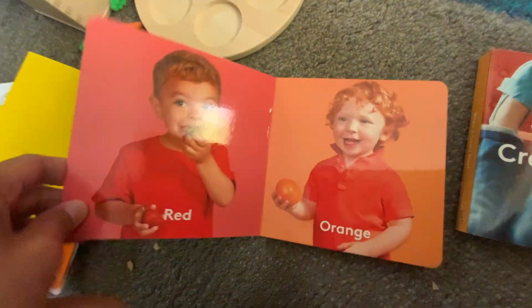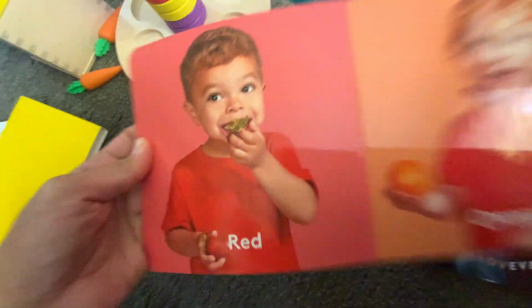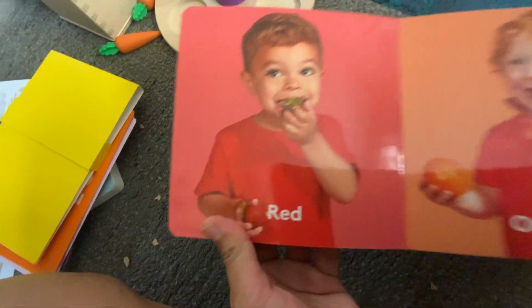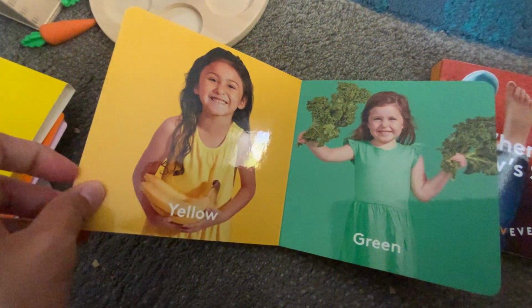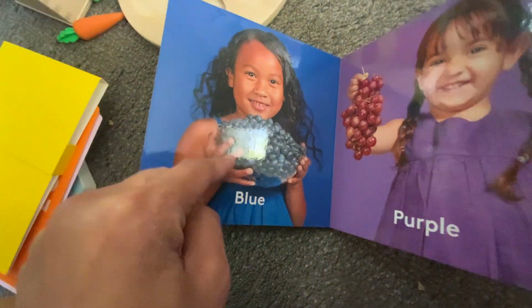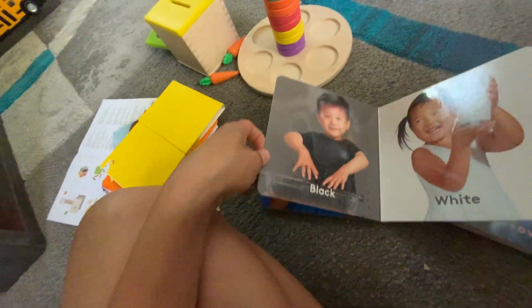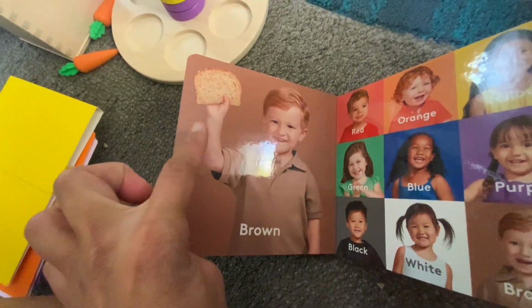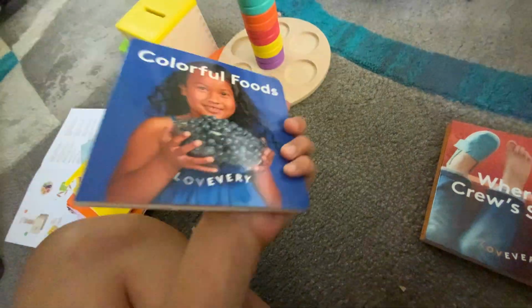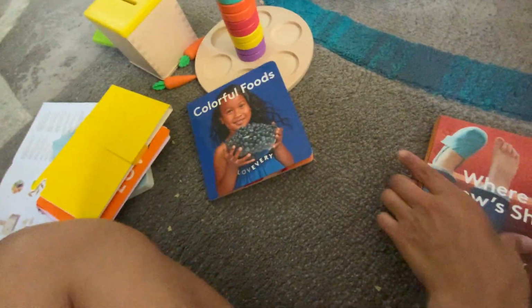Oh, I see blueberry. Actually, this I love. Fruits, we love fruits, and I see lots of colors. So this is blueberry. For blue, red, I guess this one is strawberry, orange, yellow is banana, green for kale, it could be broccoli too. There's blue for blueberries, purple for grapes. And there is black. What is black? Blackberries? Or the black beans? And this one is white. It's milk. And there's brown. It's the bread. So there. Ma-familiar sila sa colors. So nice. So cute. And so bright. So colorful. I like the books, really.